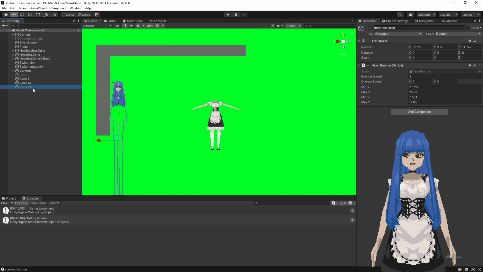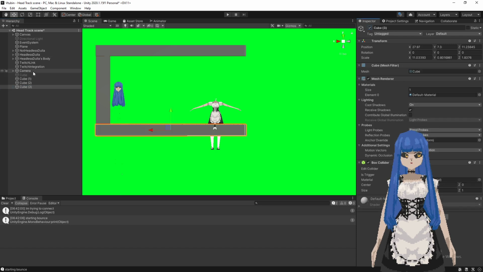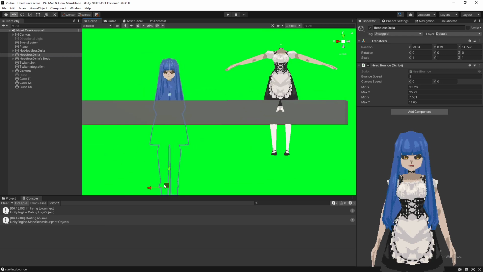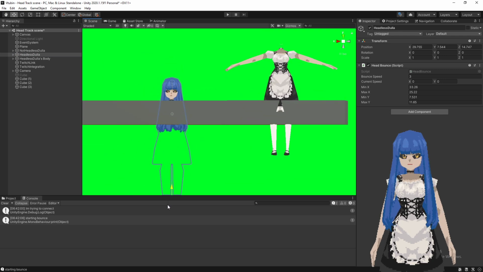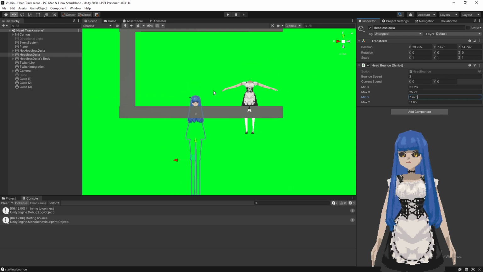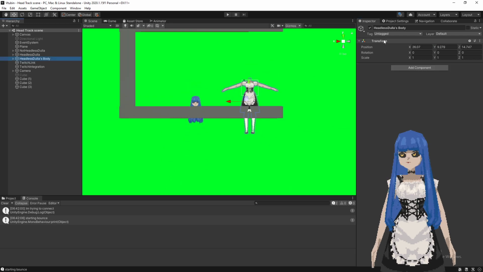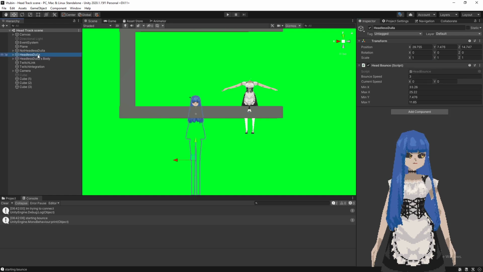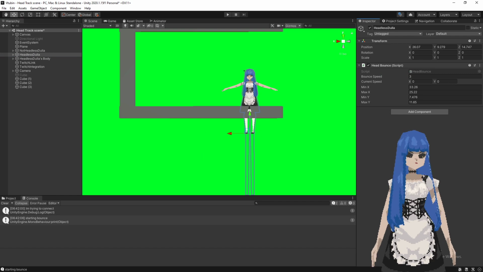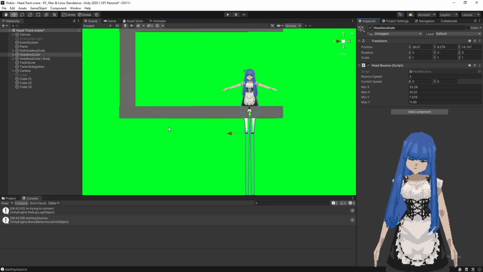And then Y needed to go further down. So we take that, bring it here. And then let's just go like there. So we'll take that Y, and that is the new min Y. Now I save that. I just take the body's position. I don't know why I didn't think of this last time I needed to move this. And boom. Nice.